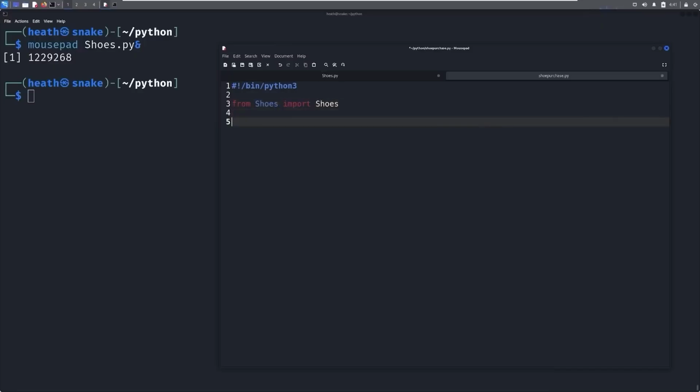And let's define a few variables. So let's say low is equal to Shoes. And for the low price shoes, we're just going to say we can buy some Air Jordans, and we can buy those for $30. For medium price shoes, maybe we can purchase some Air Force Ones, and for those, maybe they're $120. And then for the high price shoes, maybe we're interested in purchasing some Off-Whites, and those might run us $400.